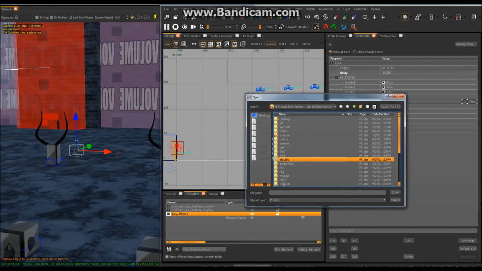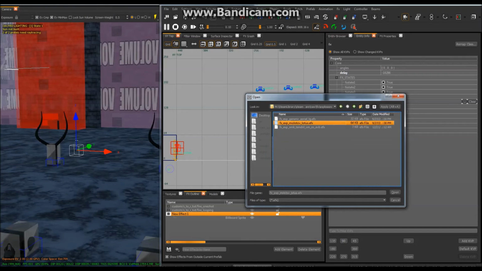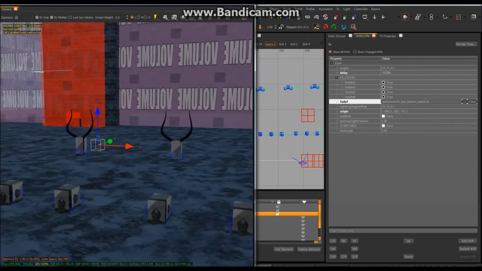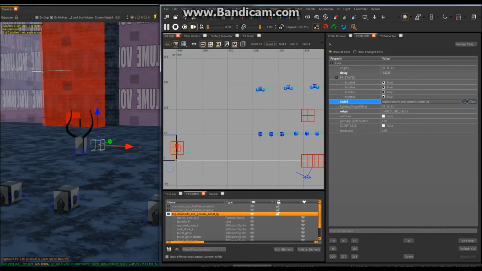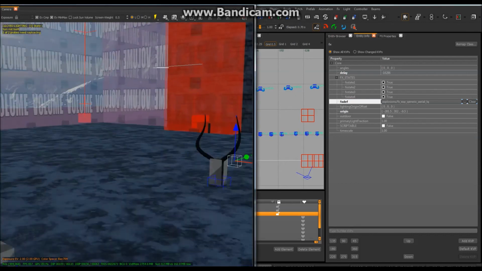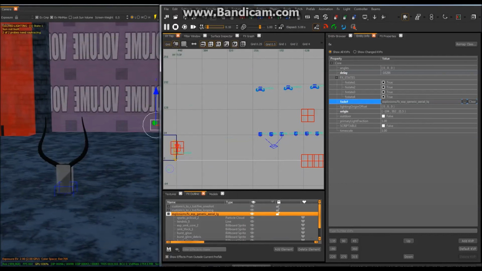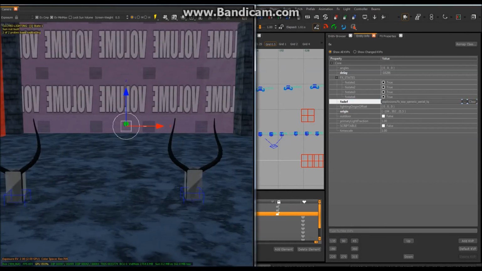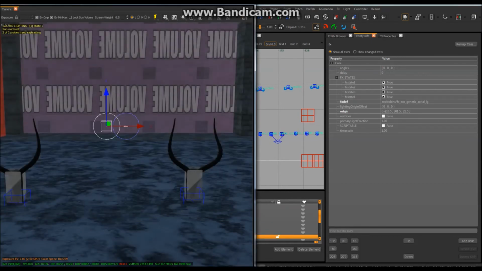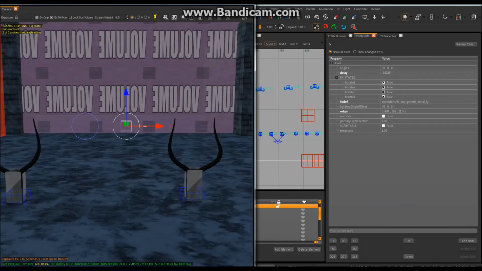So let's go to the explosions. And let's see what this effects does. Since the update, I have to copy new effects before they'll work.